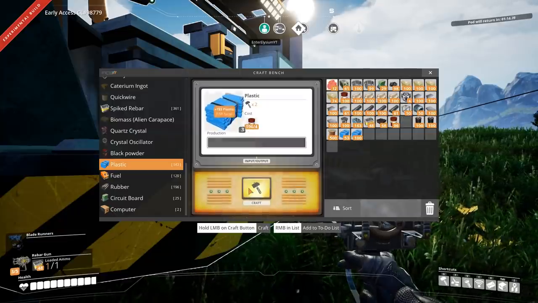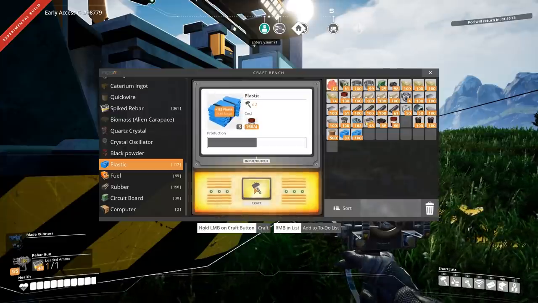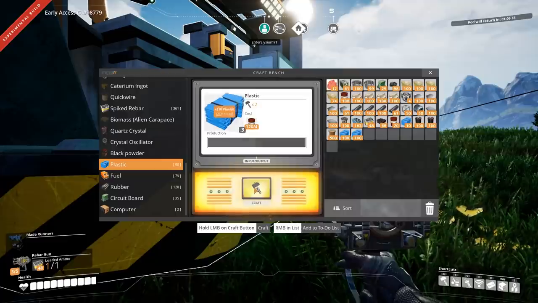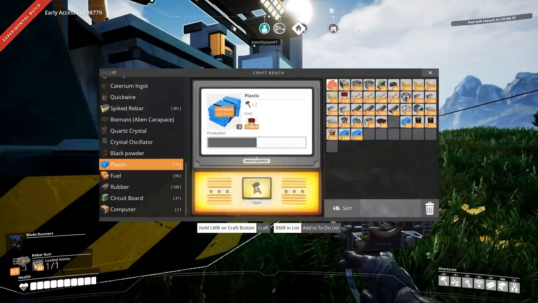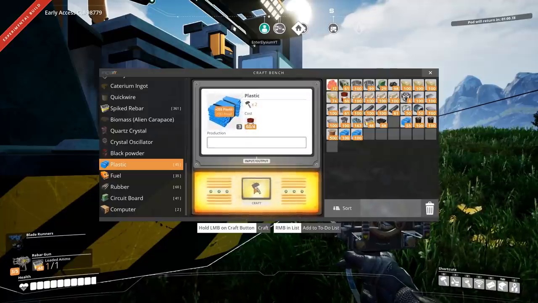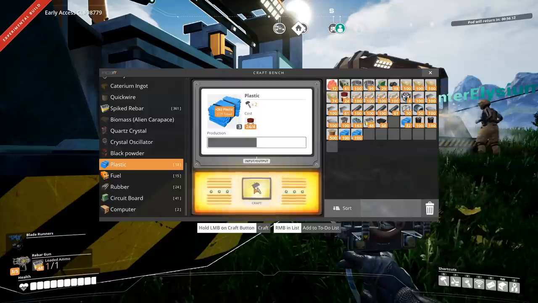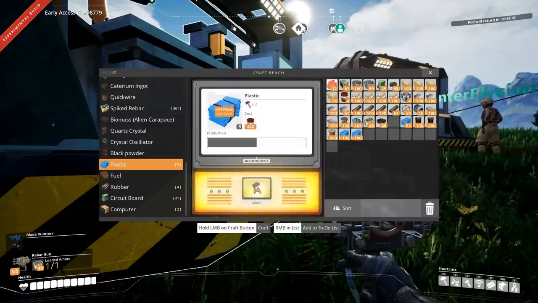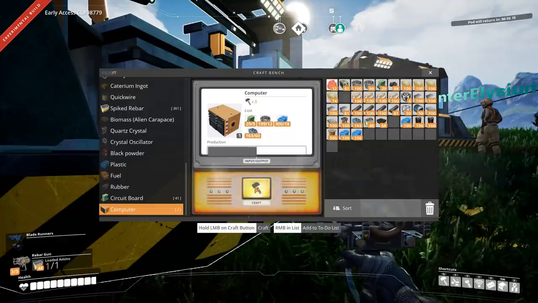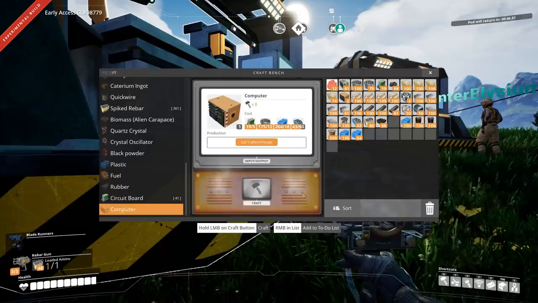If you want to use this... Yes. If you want to use this thing, I'm going to have it tied up for another minute. Oh. Yeah, that makes sense. Okay, I've made 300 plastic. I can make 2 computers before I run out of other materials required for it, so that's great.